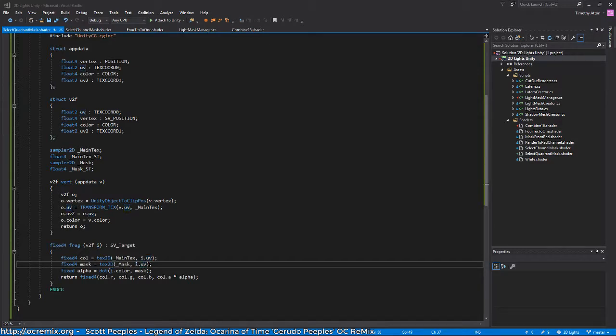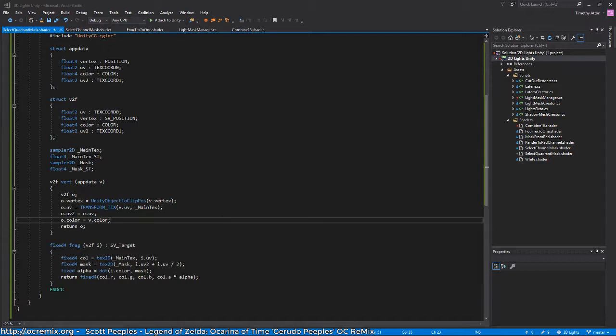So basically we need to divide this UV by 2, so we get somewhere in the range of 0 to 1/2 for X and Y. I guess how we'll do it is we'll just add the UV2 to it. That should be fine.